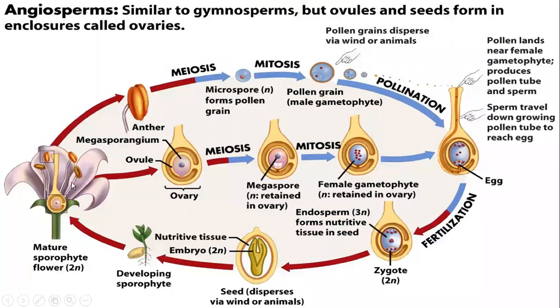Let's recap the whole topic. This is anther meiosis. Meiosis will produce microspores. Microspores will develop into the male gametophyte. Through pollination, these male gametophytes will reach the stigma. Now look at this as well. The ovule contains the megasporocyte. On meiosis, only one megaspore will be retained, and it will convert into the female gametophyte that contains eight nuclei with a specific arrangement inside it.